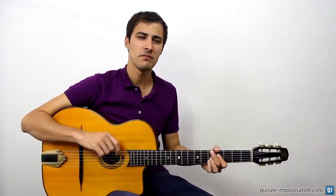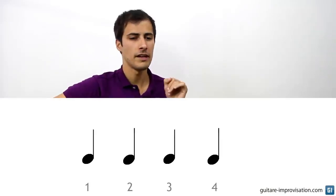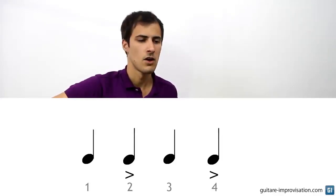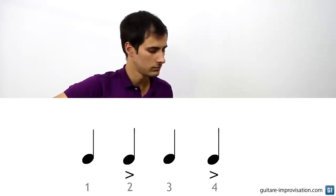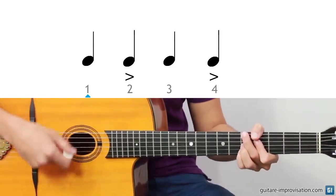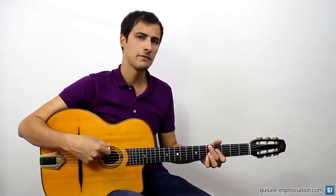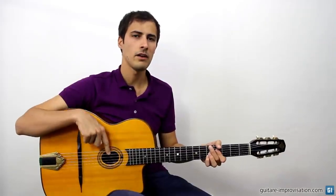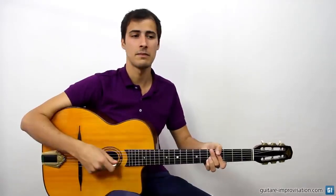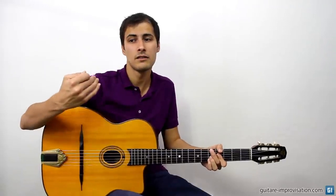Now, how can we make it swing a bit more? Well, in jazz, the 2 and the 4 of one bar are played accentuated. So it's not 1, 2, 3, 4, it's 1, 2, 3, 4, 1, 2, if I exaggerate. 1, 2, 3, 4, 1, 2, 3, 4. You may have noticed that when I play 1 and 3, I don't play all the strings, but only the low strings. It's not essential, but you can do it. It depends. If you want to enhance the 2 and the 4 more, you're going to play the 1 and the 3 very soft.